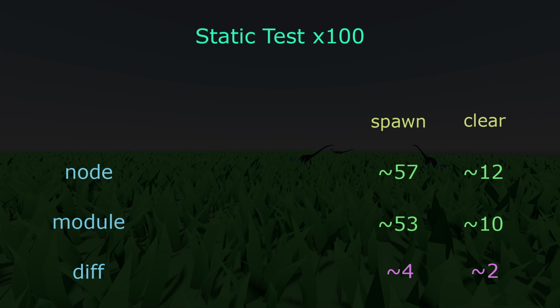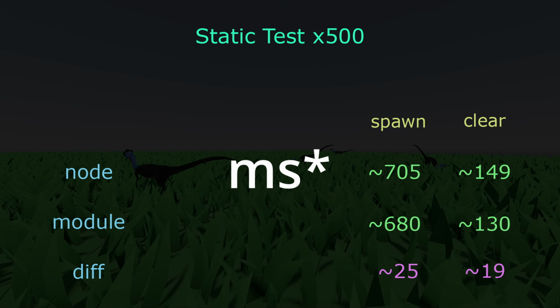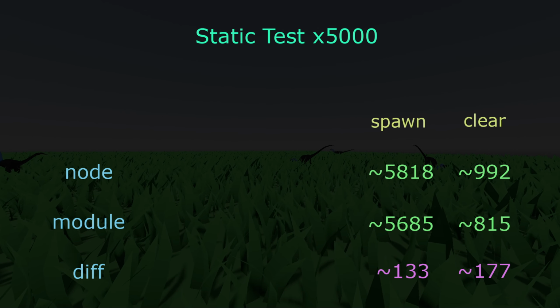In the static spawn test, when we create all entities at once, for 100 dinos, we can cut the time by around 4 milliseconds using modules in spawn and 2 milliseconds in clearing them from the scene. But for 500 dinos, the benefits become noticeable and reach around 25 milliseconds in spawn and more than 100 milliseconds for 5K dinos.